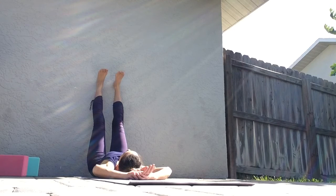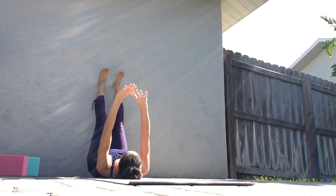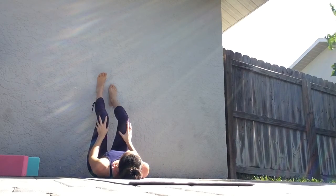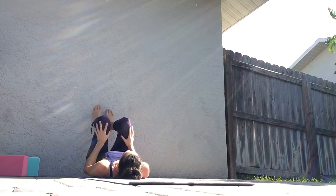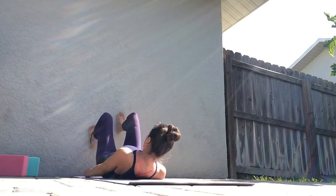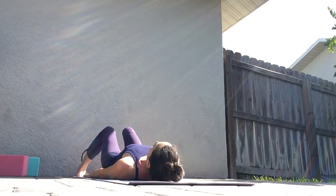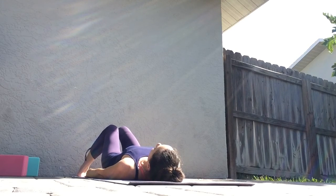And take a deep breath in. Exhale everything out. Slowly come out of legs up the wall pose. Bend your knees. I'm going to wiggle my way a little bit back away from the wall. Lying down on my back. Knees are up and against each other like we did before. Heels are pointed outwards. Big toes pointed towards each other. Arms along the body, head is in the center.